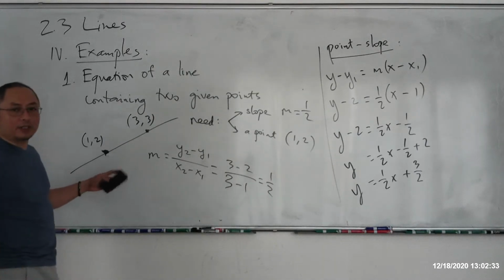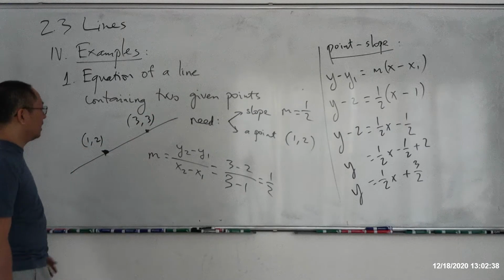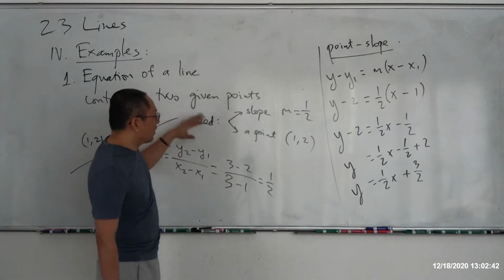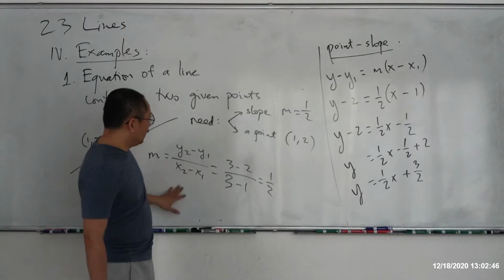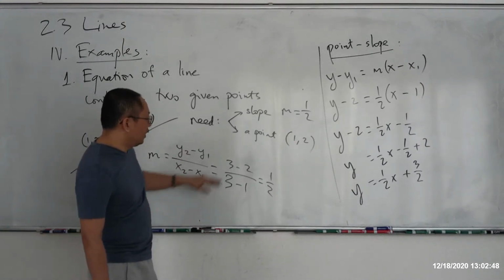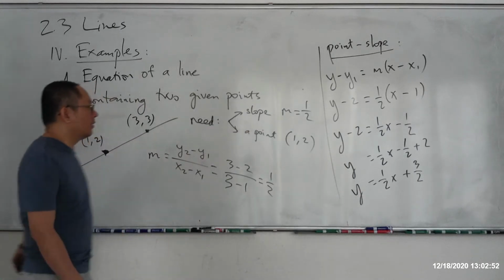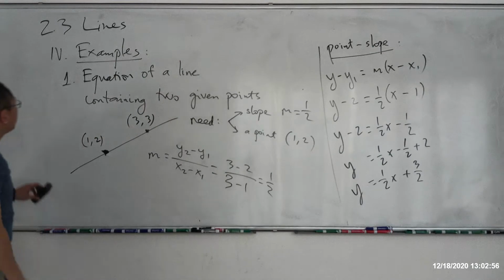You guys see the first example right here. Whenever you have 2 points, you should be able to find the equation of the line. And the strategy is what? In general, for all kinds of lines, you look for the slope and a point. For 2 points, you use the equation for the slope, find the slope, and with 2 points you have a point already. Plug in, use the point slope equation. This should be in your pocket. Second example.